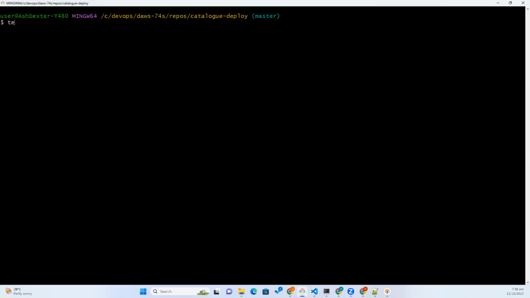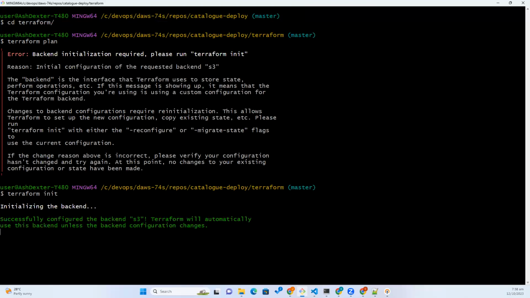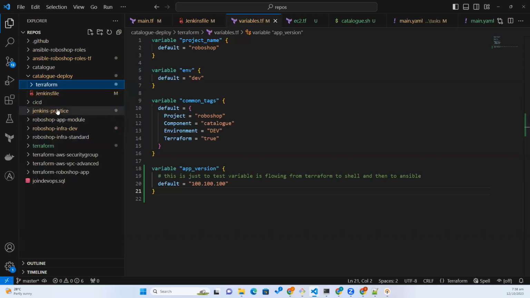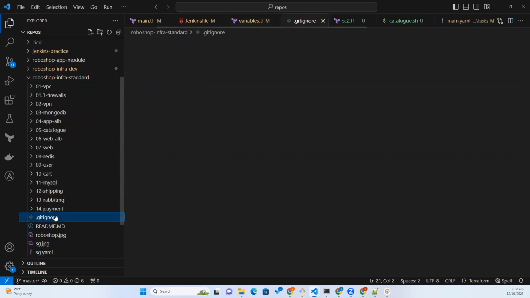So now cd terraform, terraform init, terraform plan. When doing Terraform, you need to make sure you have it ignored.